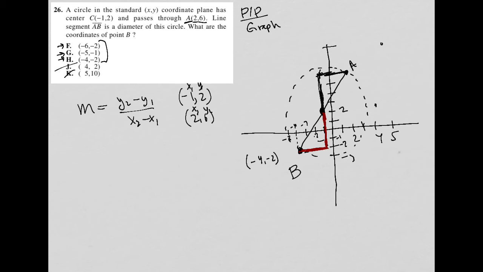I can just visually see that from 2 up to 6 is a rise of 4. So we're saying that the slope m equals rise over run. And then from -1 over to positive 2, that's a run of 3. So I know that my slope is 4/3.